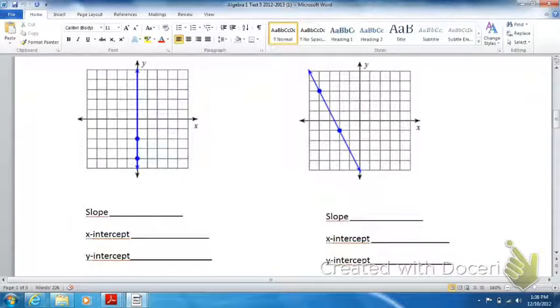Okay, on this one, this line is a vertical line, straight up and down. Up and down lines have a slope of undefined. The x-intercept crosses the x-axis. This is the x-axis. Where does that blue line cross it? Right there in the middle, at 0. Where does this line cross the y? Crosses it everywhere. So at any point would be fine on the y-axis. So it doesn't matter.